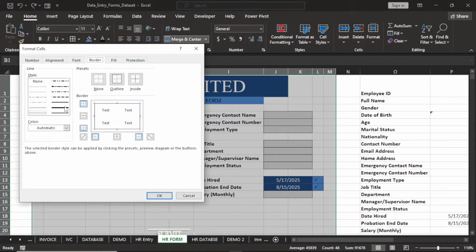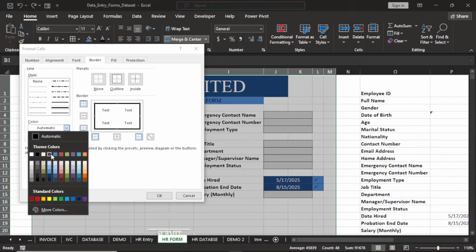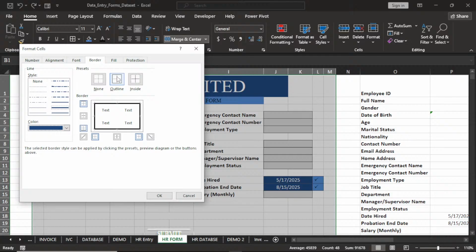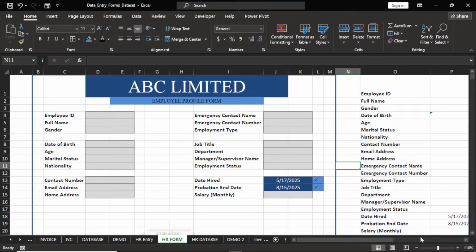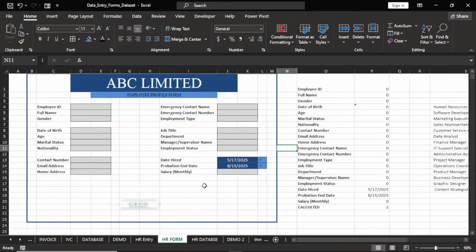Under this we can select thick border, apply to it, come to the color, we can select this blue, apply to it as well, and I think that is okay by me. All right, this is what we have. Let me reduce it a bit. This is what we have.